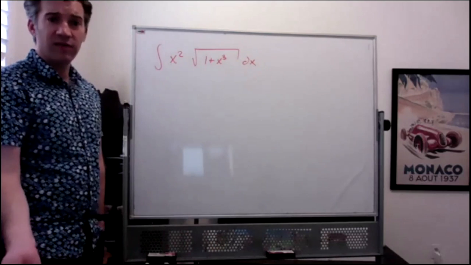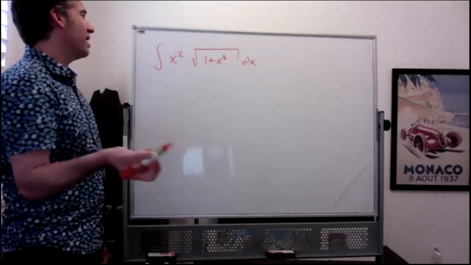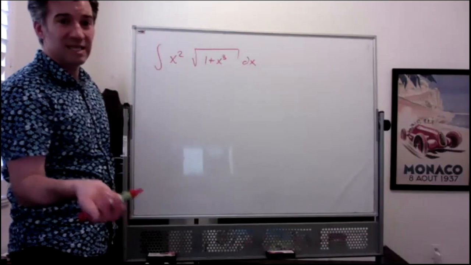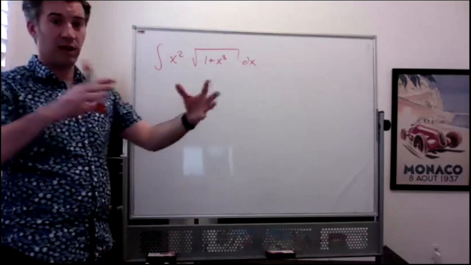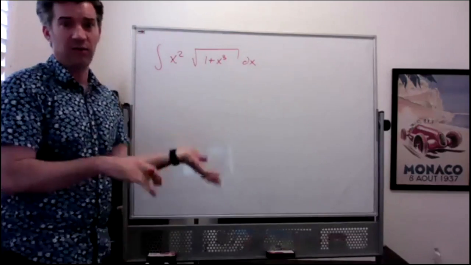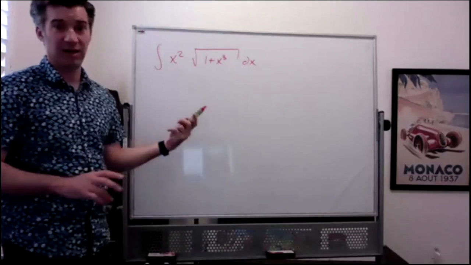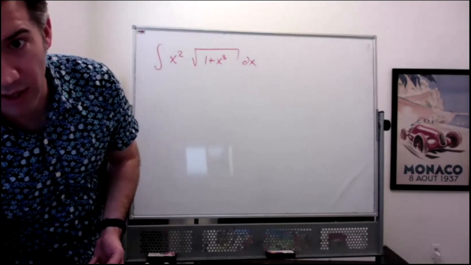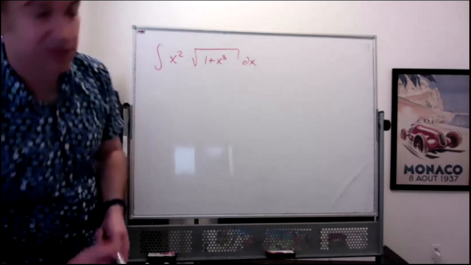And unlike some previous examples we might have done, you couldn't simplify this, right? In the previous example we did at the end of last class, we multiplied the thing out and then said, well, you could multiply it out or you could do a u sub, and that was fine. Here, that's not an option. We can't multiply this out. There is no simplifying this. Our only possible plan of attack here is to do a u substitution. So that's what we're going to do.